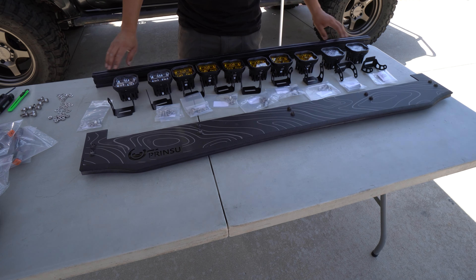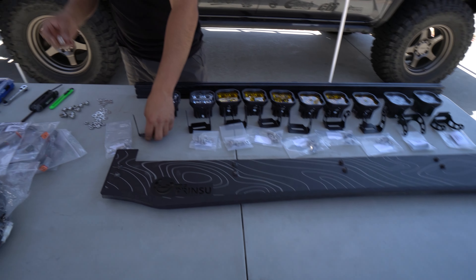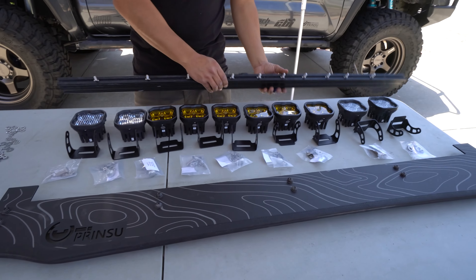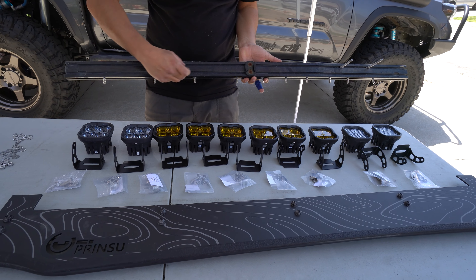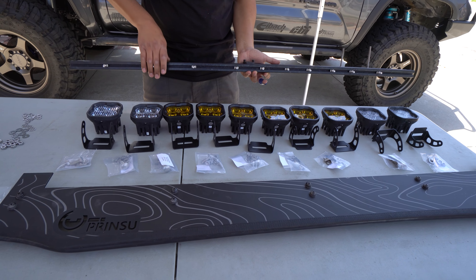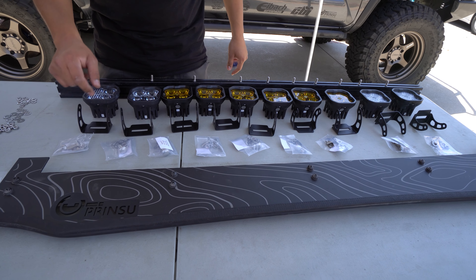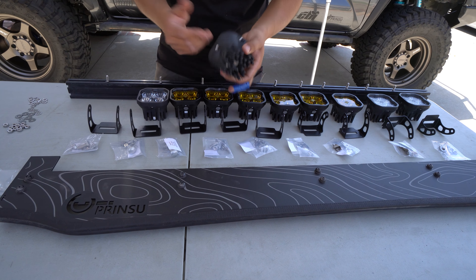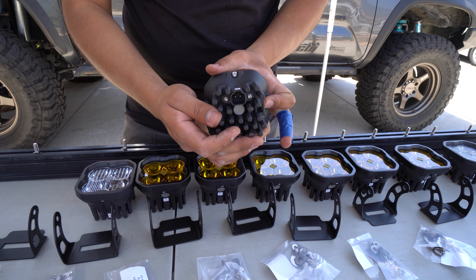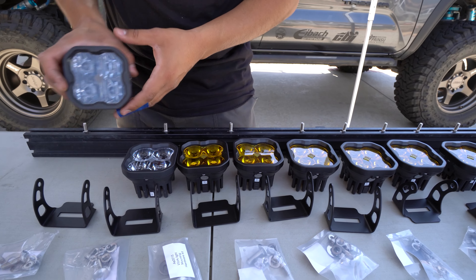Since I do have 10 pods, I had to pick up 10 bolts, 10 lock washers, 10 washers, and 10 nuts — it's actually really cheap. So up next we're going to start sliding in the screws so we can see where we're going to place them. I already put my 10 screws in the channel. One thing to notice: you want to make sure to put them on the skinny end of the crossbar — not the fatter end, which is the roof part. Once you have those in place, up next we'll work on the brackets. On the pod, facing it to the back, that's where the plug is going to go — you always want that plug facing downwards.